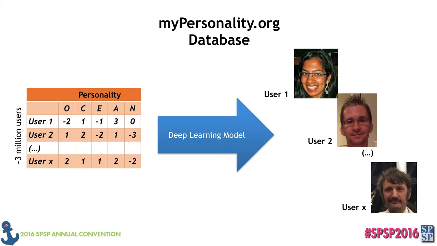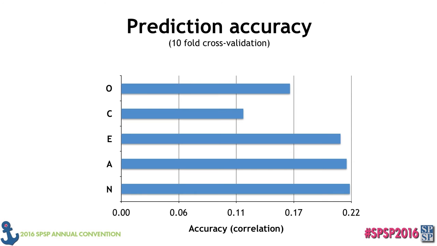So what we did next, we tried to employ one of those sci-fi machine learning models. In this case, we used a deep learning approach to try to build models predicting personality from profile pictures. And I believe that we're quite successful at this task. You can see extroversion, agreeableness, and neuroticism can be predicted with quite some accuracy based on a single profile picture that you leave behind when you are using Facebook. Conscientiousness seems to be the personality trait that is least predictable from your face. So there is signal there.